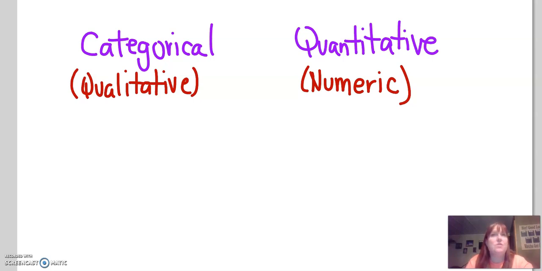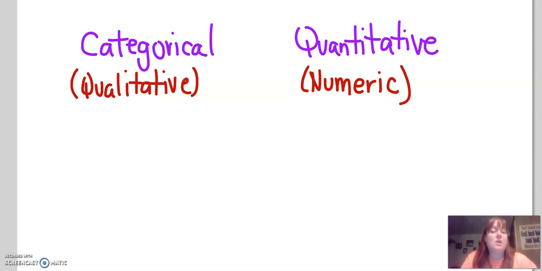I just find it gets really confusing when we call them qualitative and quantitative because it's hard to tell the difference. So first, categorical ones or qualitative ones, you can imagine, have something to do with categories. So they're basically splitting variables into categories. So for example, what is the highest math class you've taken? Someone's answer might be calculus, someone's answer might be algebra 2, someone's answer might be calculus-based statistics, someone's answer might be differential equations. Those are all just different categories, right? So everybody's variable goes into one of the boxes, one of the categories, or one of the qualities.